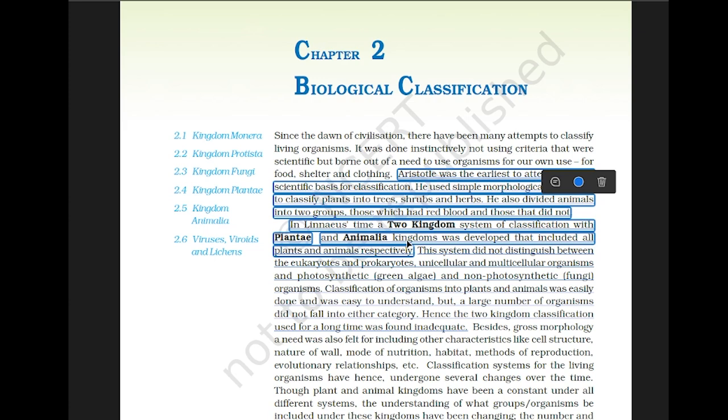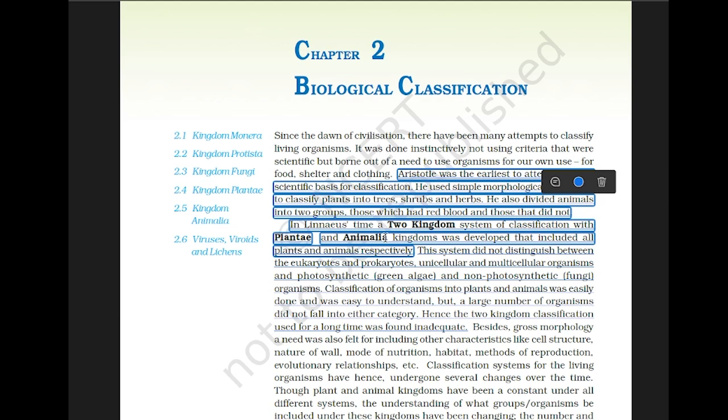Actually, he classified all living things into 2 large groups. That is Kingdom Plantae, which means plant kingdom, and Kingdom Animalia, which means animal kingdom. Actually, this system of classification was used till very recently. And we have to know some more additional information about Carl Linnaeus. Actually, he was a Swedish naturalist and he is regarded as the father of taxonomy. Carl Linnaeus is the father of taxonomy.